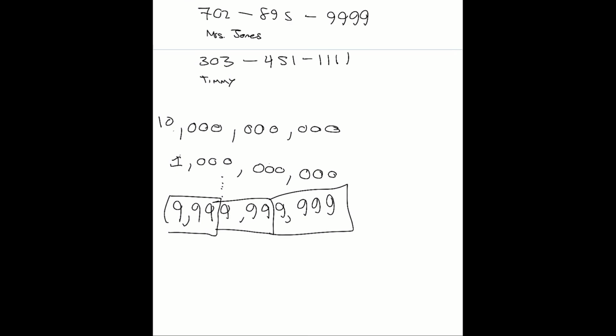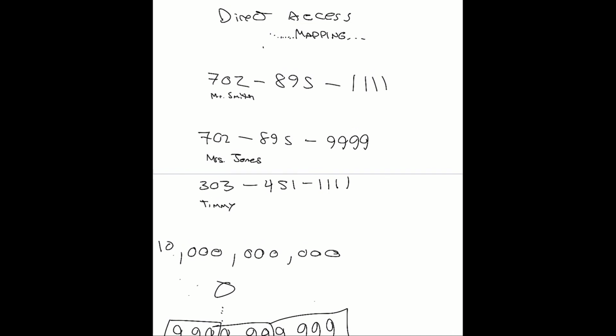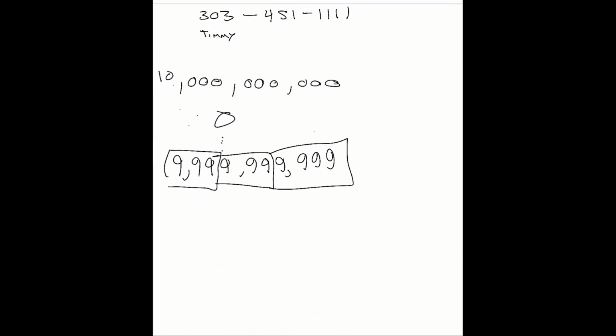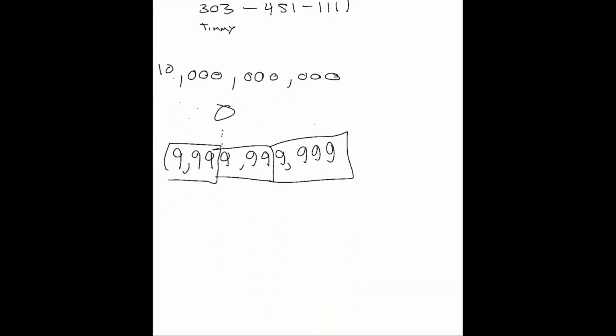But either way, we can't really easily declare it like that unless we do a little math function. So we're going to make our life easy and just declare from range 0. Either way, there's going to be a lot of empty spots in this array because really we only have 3 phone numbers. But we have an array that's pretty big, 10 billion spots.